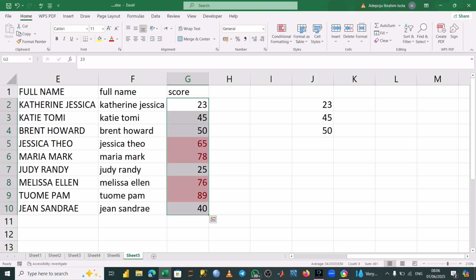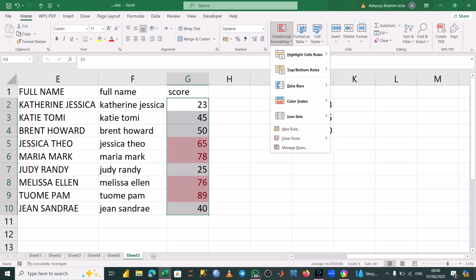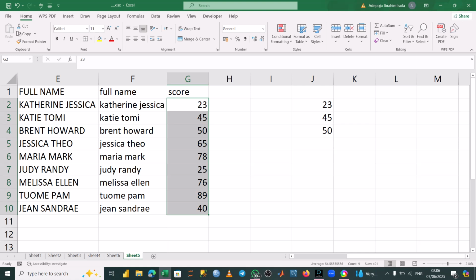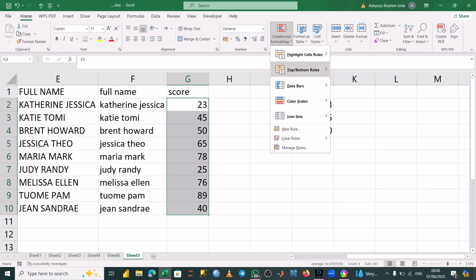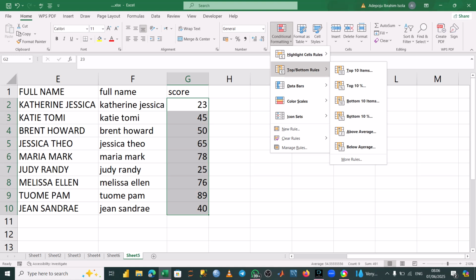Let's highlight again. Let's come here and clear the rules from the entire function. So again, maybe they have lower scores and you want to see the top 10 or top 20 or above average.